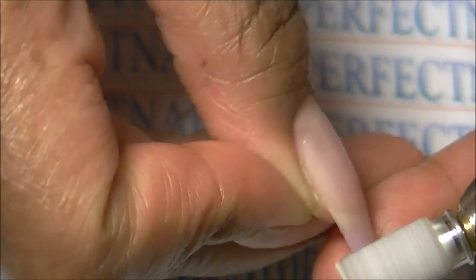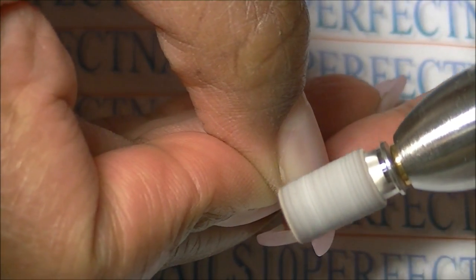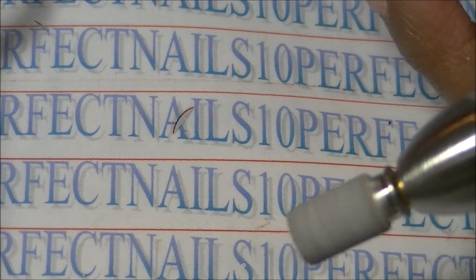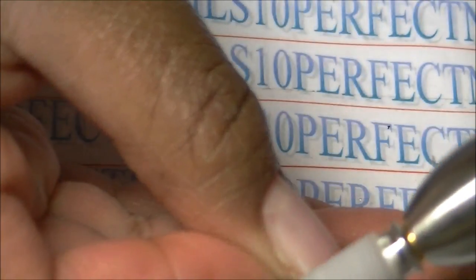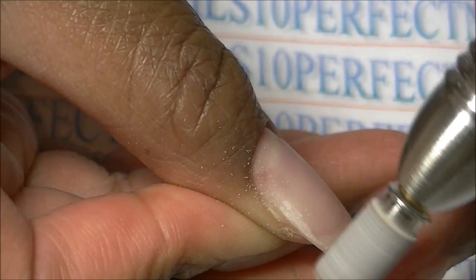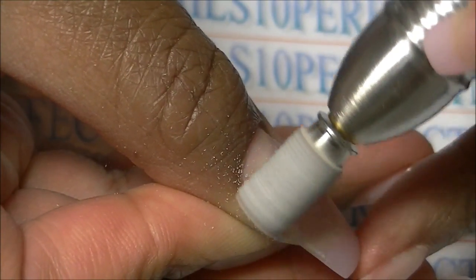Okay, so now I'm just going to turn on my drill, and I'm gonna turn it on low speed, because the high speed can have a tendency to file a little bit more than what you want. Especially if you're not used to using an e-file. And again, go at an angle and not straight down, because you will cut into the nail and create grooves.